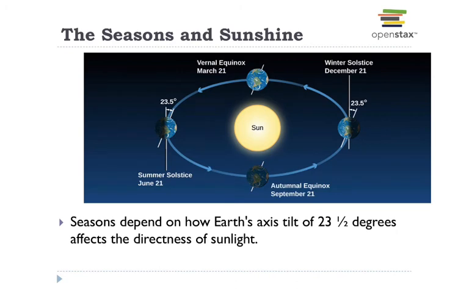The seasons are actually caused by the axis tilt. The Earth is slightly tilted on its axis, 23.5 degrees. And so as we orbit around the sun, that slight tilt has direct sun rays, and then some are slightly off. And that slight amount of angled light is enough heat to create the differences in weather temperatures.